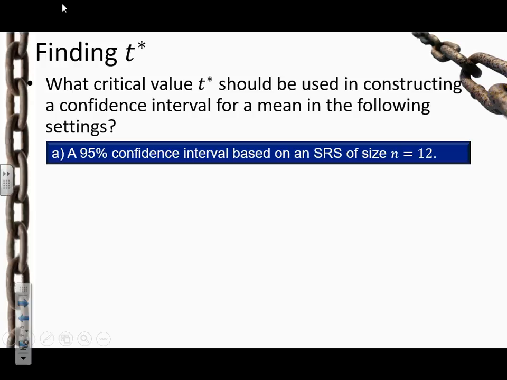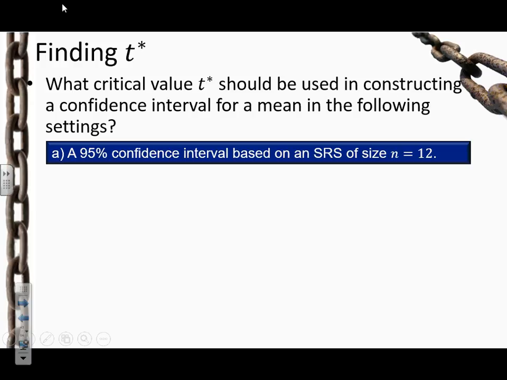Both of those things together will dictate which t-star we want to utilize for our particular problem. So in the packets that I handed out, those formula sheets, go ahead and open up to, I think, table B. The first two tables you come across will be your normal, and then the next one, table B, says t distribution on it, second to last page. Everyone get to that page.